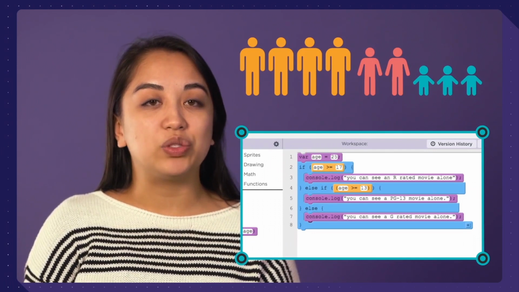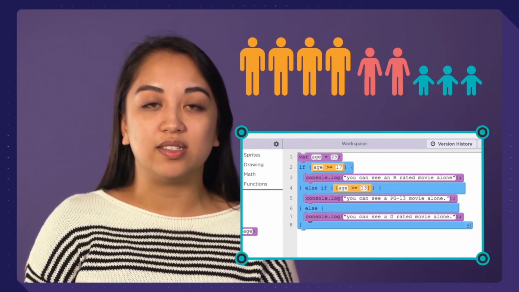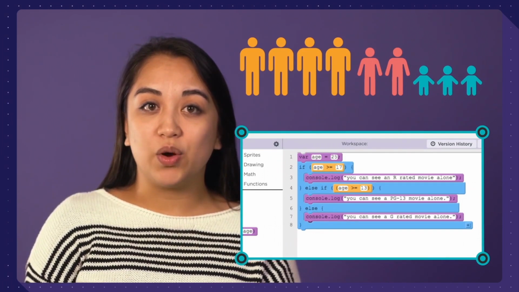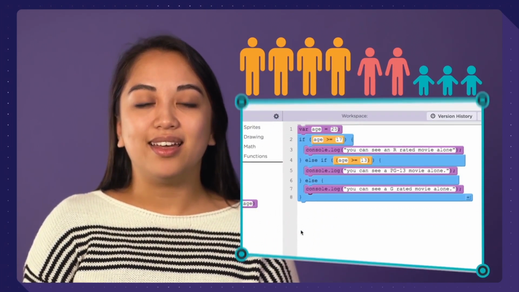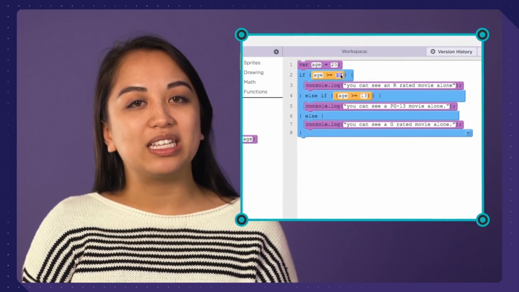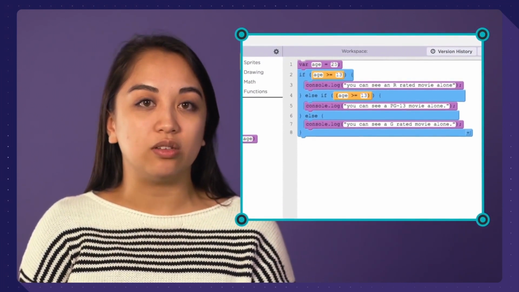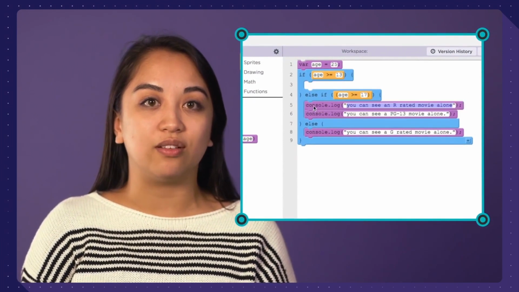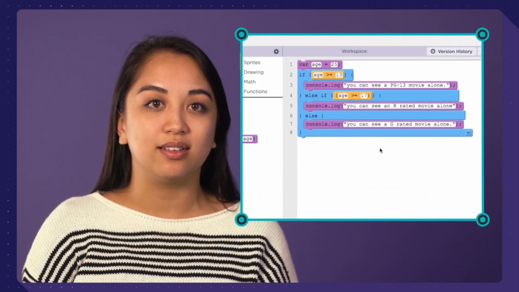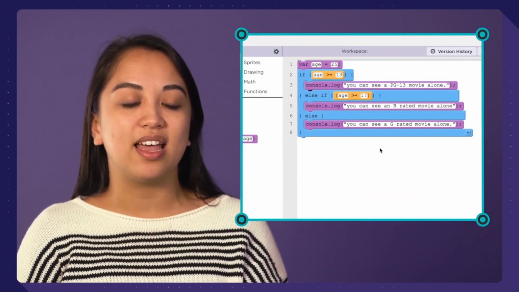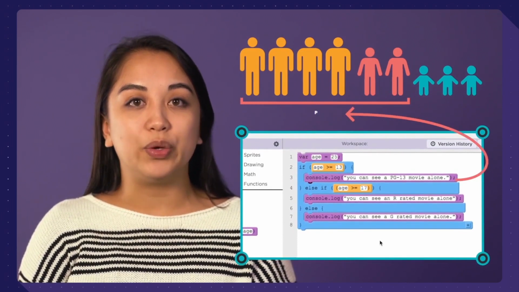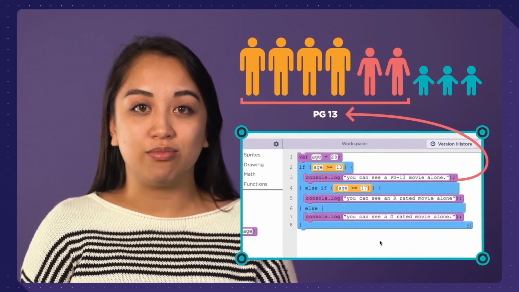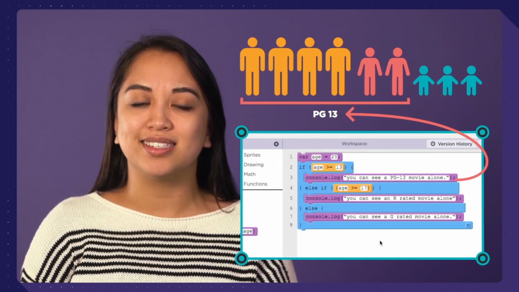Be careful as you construct longer sequences of else if statements. If you mix up the order, you might not get the behavior you intended. In our example, imagine we had switched the code so that the first condition checked if the user was old enough to see PG-13 movies, like this. This would mean that everyone who is 13 or older would be told they can only see PG-13 movies, even the adults.